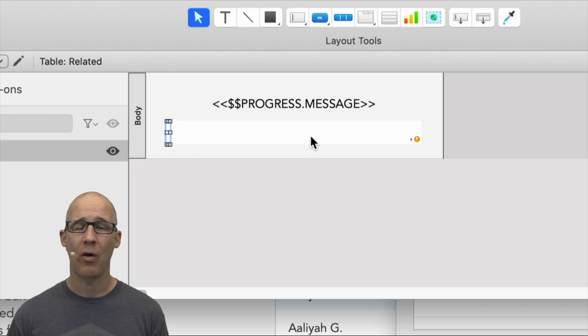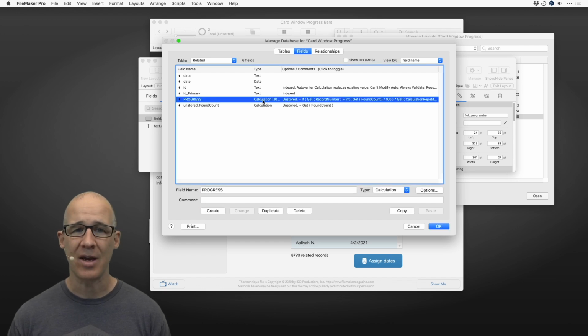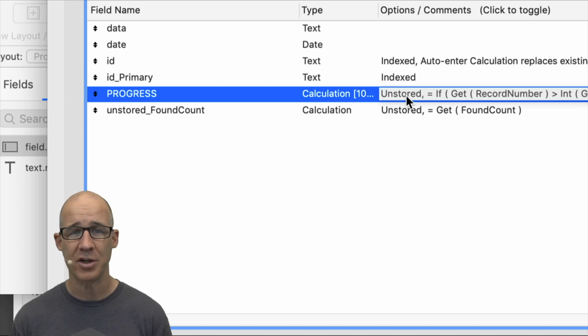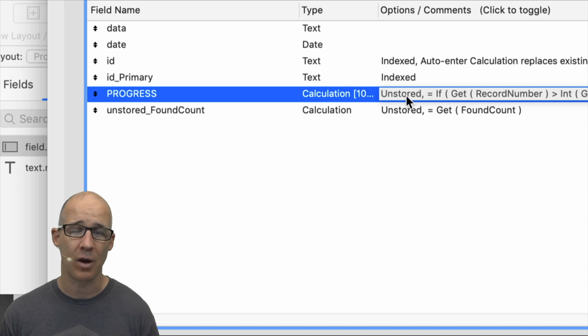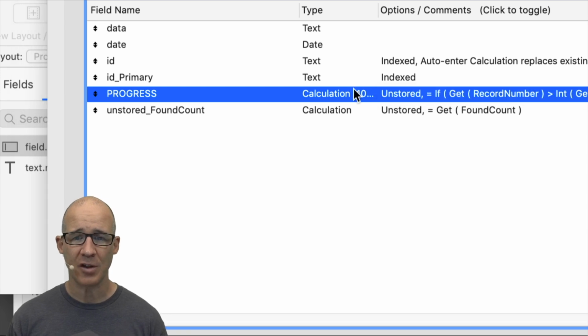Under the bottom here, we have what I've been using for a long time, and it is one of the holdovers. In FileMaker, we always had this ability to have a repeating calculation. So as I go to the defined database, we can see that I've named the field with an all caps name, which means for me, it's a global field. But in this case, it's not actually a global field. To me, a global field and an unstored calculation are relatively the same thing. The only difference is you're just using the calculation engine versus it being empty and you being able to put whatever you want. So we need the calculation field in order to show all of the increments of the progress bar itself. So we'll take a look at that really quickly.